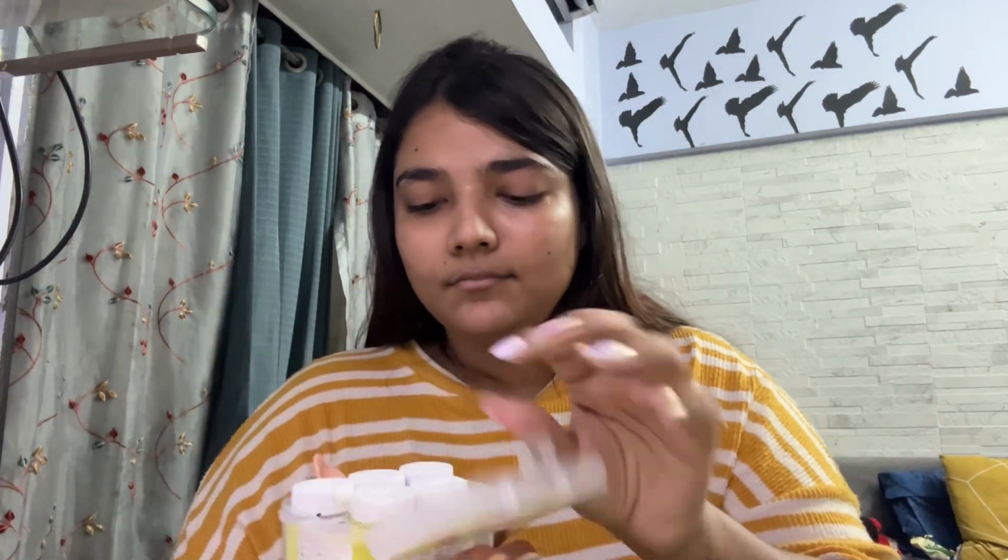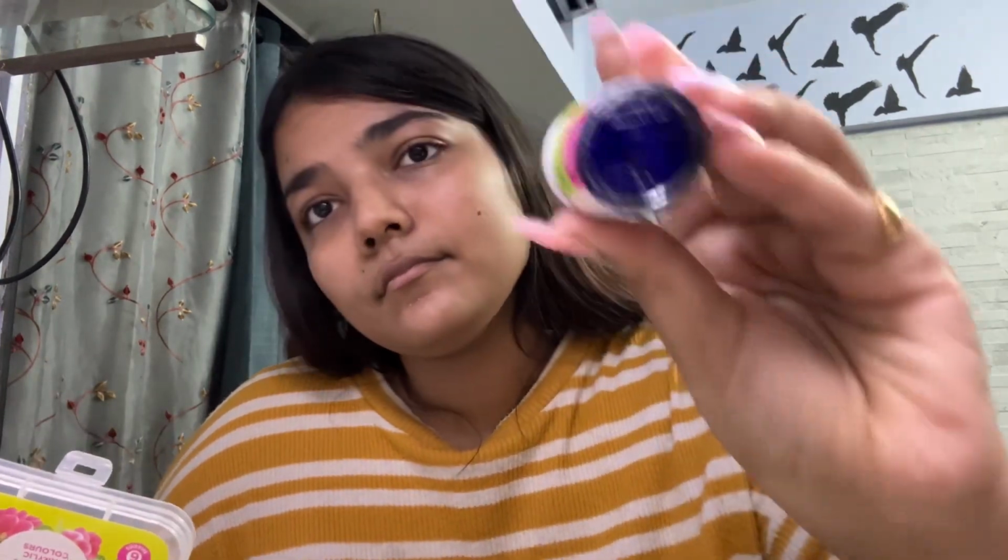So I'm gonna take this glass plate to put my colors in, so it's easier for me to just take it from the palette and use it on the bottle. I'm gonna take a blue shade from this box of colors. All of these are acrylic paints. I have acrylic tube paints and acrylic box paints. Also going to take this white. Not sure if I'm gonna use it or not, but let's see.